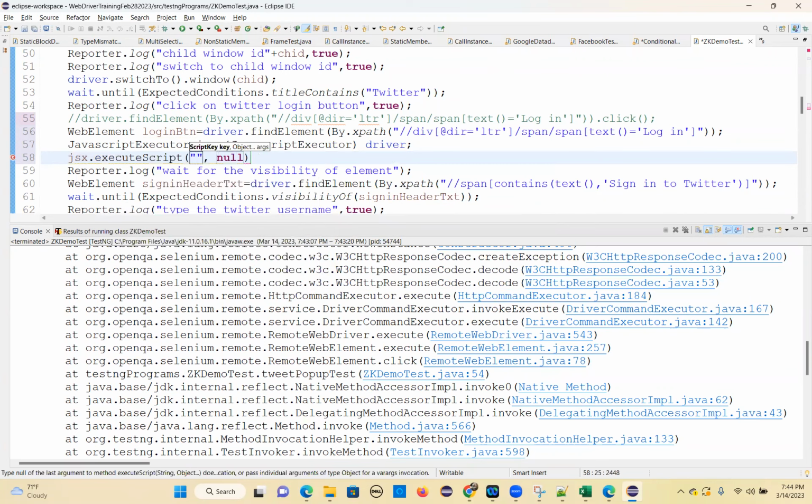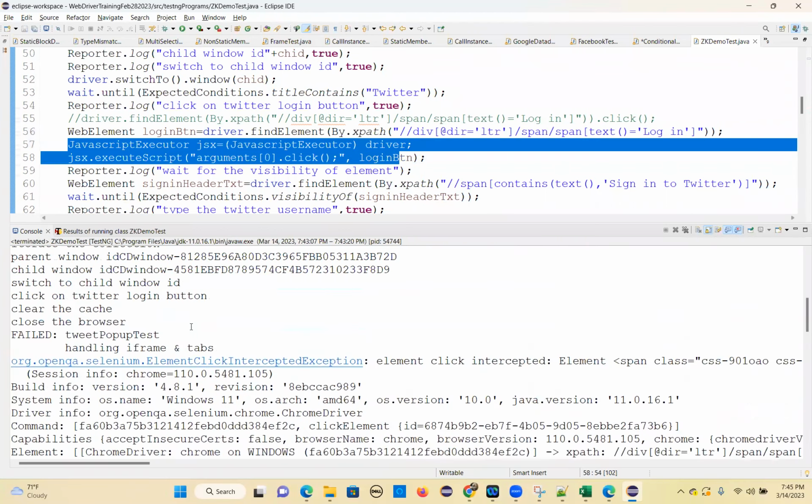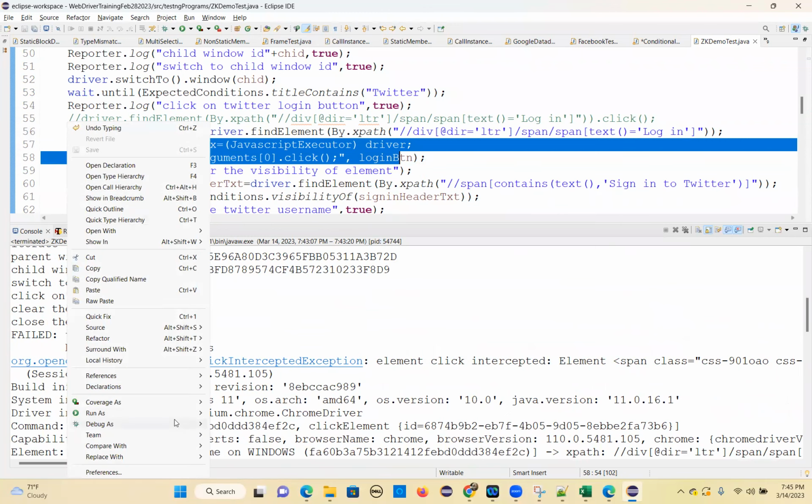Right here goes the JavaScript code. What is the JavaScript code? arguments[0].click() method. And here you give the element name, the loginButton. That's it. So it will handle this smoothly. This is the solution for this exception, element click intercepted exception. So let's run this.